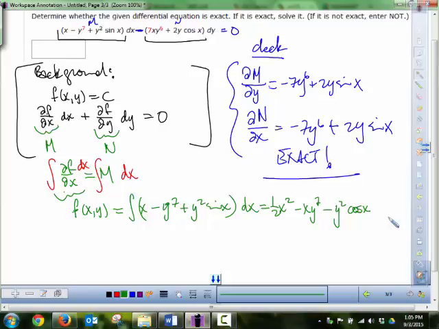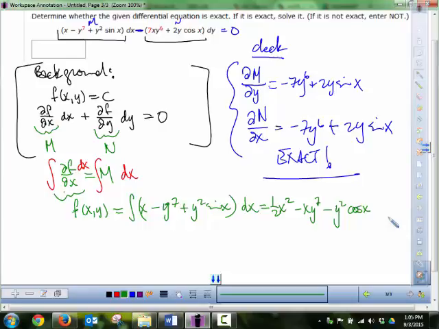Okay? Now remember when we take antiderivatives, there's a plus c. Right? Let's think about this for a minute. We took the antiderivative with respect to x. If you took the derivative of your original function f with respect to x, I know that if I had a constant like 3 or 5 or pi or e, that would disappear. What else would disappear? If you had a term with a y in there, that would also disappear.